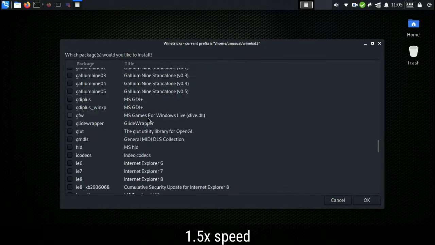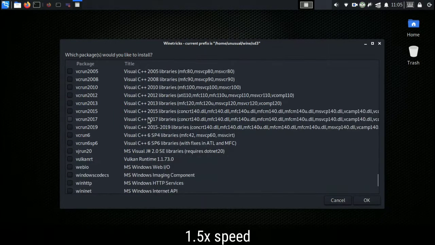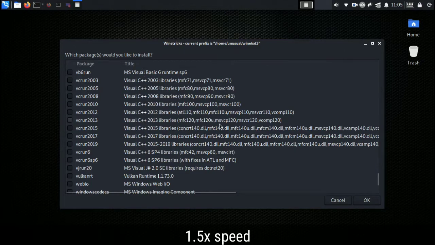And also, probably most programs will need the Visual C++ libraries. For this, Chris Titus Tech also explained some great things over here. You can see these are different libraries. For 2015, 2017, 2019, there are the same libraries in the same DLL file. If your program needs anything from 2003 to 2013, you can take all of it, no problem. But for 2015, 2017, 2019, don't do that. If your program needs 2019 libraries, tick that. It will install 15 and 17 also and combine them with 19.